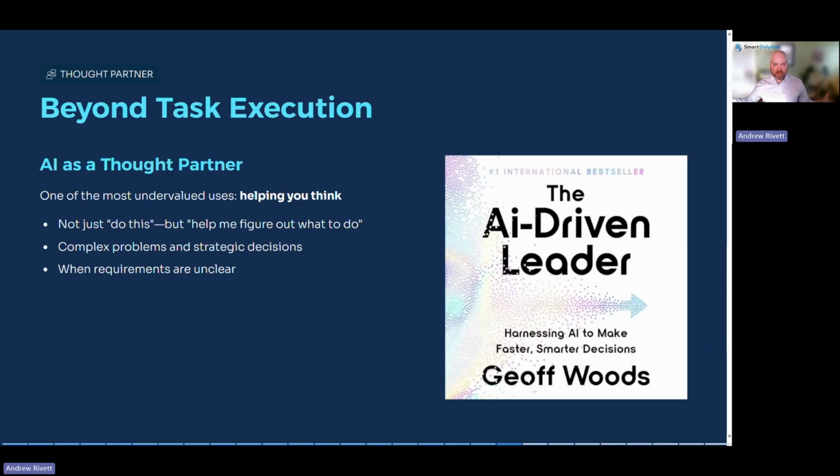Because it has such a massive set of training data. And in fact, this concept comes from a book called The AI-Driven Leader, written by a guy named Jeff Woods. He did a little talk on it that some of my colleagues saw and said it was really awesome. And he uses what he calls the interview method and CRIT prompting methodology to get better results. And it even works for the types of scenarios we were talking about in the past. And I'll get to where you would separate these.